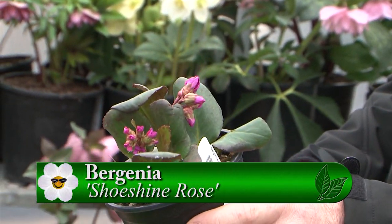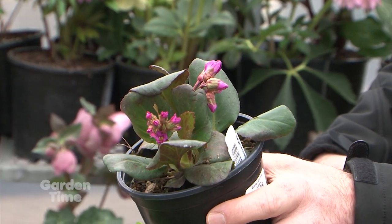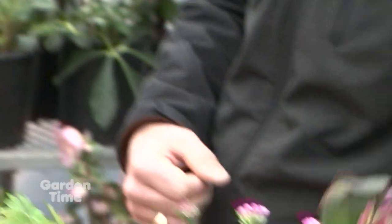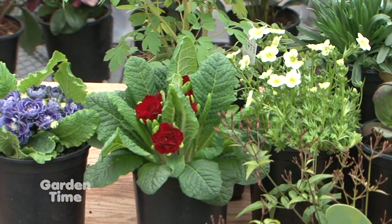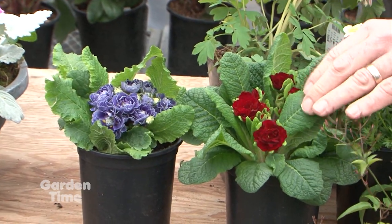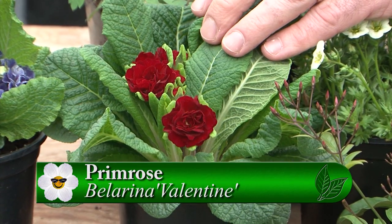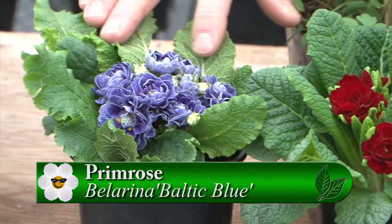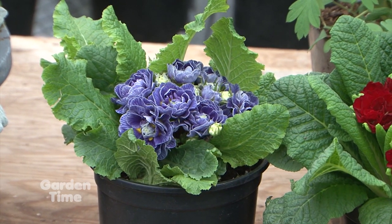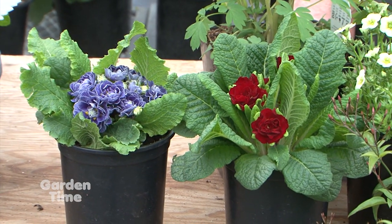This is a new variety — that's Shoe Shine Rose, and it's going to stay a little more compact, so it's going to be more towards the front of the border or a container. And then the primroses — you talked about your standard primroses, but there are so many new varieties. These doubles and these really dark colors are just stunning. That's the Valentine color. We also have the Baltic Blue. The color on that — I've never seen a blue color like that. You say they stay really tight rosettes, and the blue is very nice because you get that nice veining as it opens, with darker blue veins throughout the little primrose.